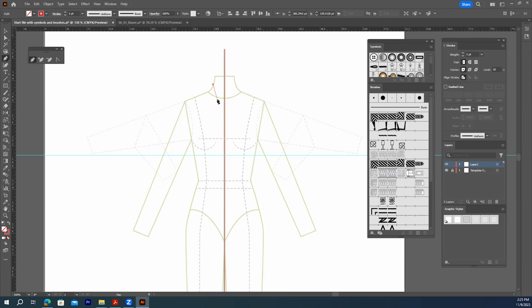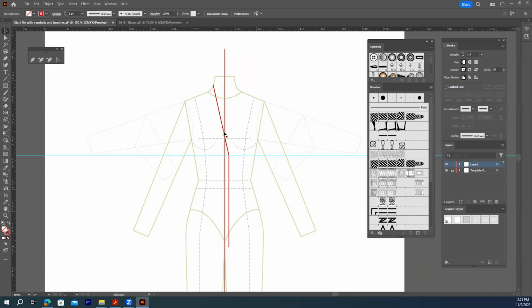We are making guidelines, okay? We need one anchor point here, and now press and hold the shift key, so we get a straight line. And now let me finish here, okay? And escape key to remove.